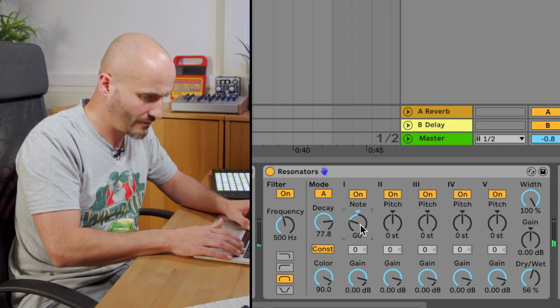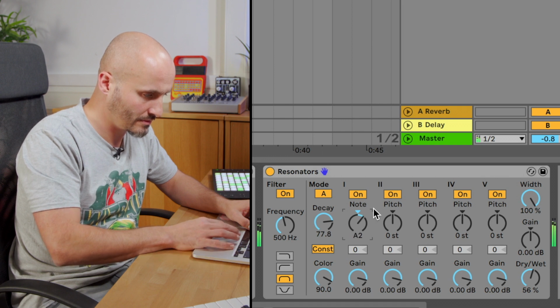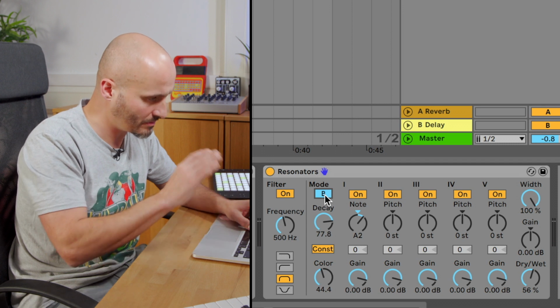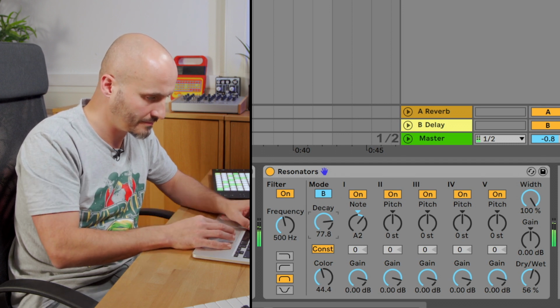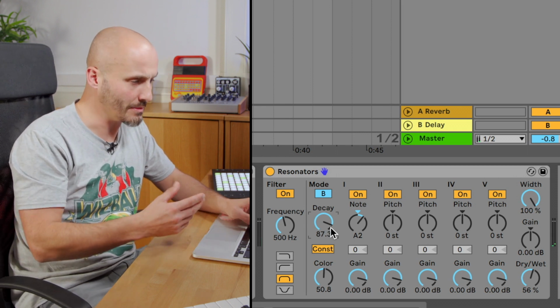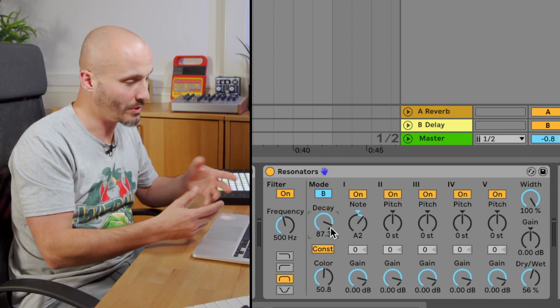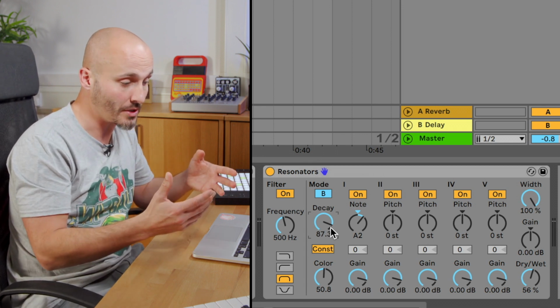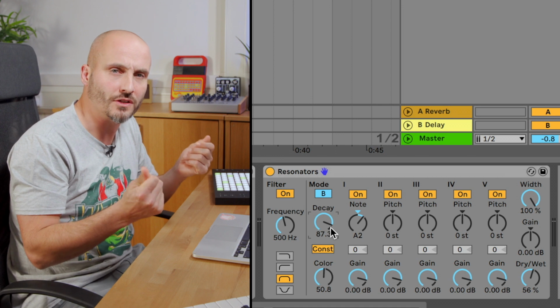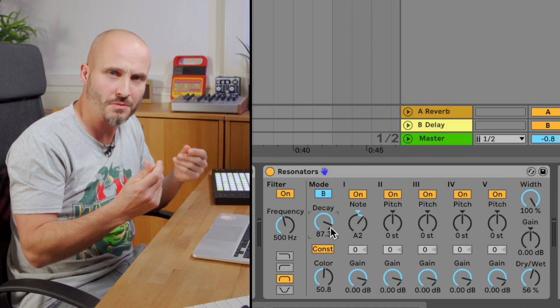So let's try a higher octave as well. Let's try a different mode as well and see if that sounds any more suitable with this sort of sound. Okay, in this context, the B mode actually sounds a little bit more unique to the source sound. When we're working in A mode, it's that more harmonious mode. And it's quite useful as a way of creating a softer version of the source sound, as well as a reverb spatial sound too.